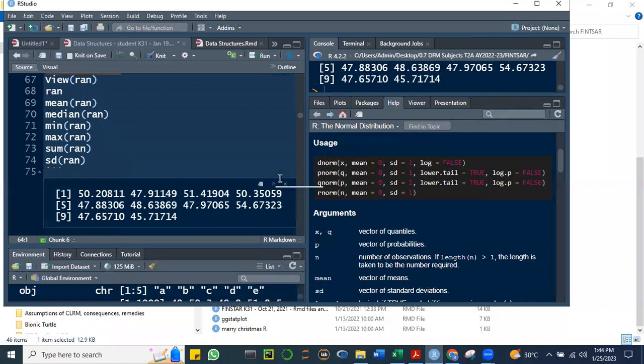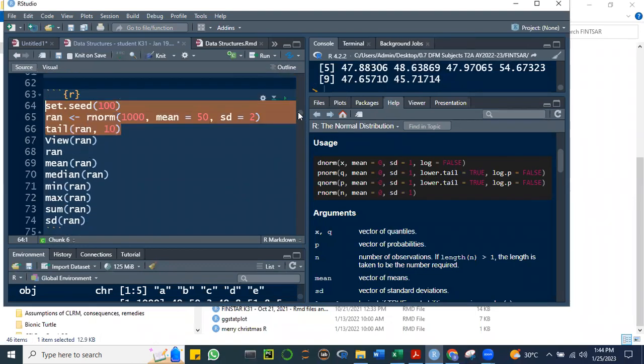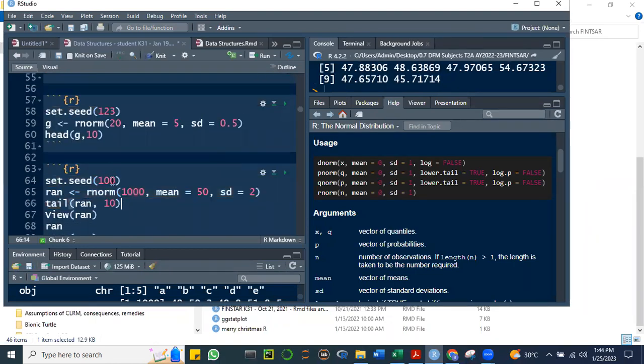Again, sir, what do you do po? Sorry? The set.seed 100. So we set the seed 100, and then we're creating this object called run. So we created an object whose name is run. Then we're using again the rnorm, which will generate random numbers that are normally distributed.